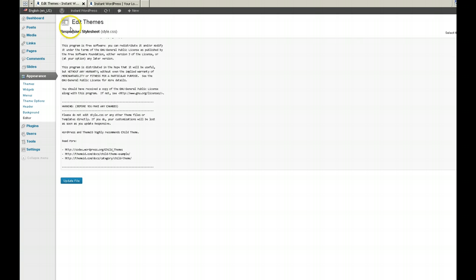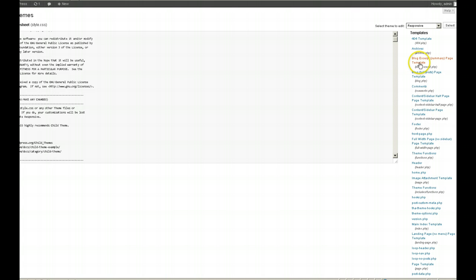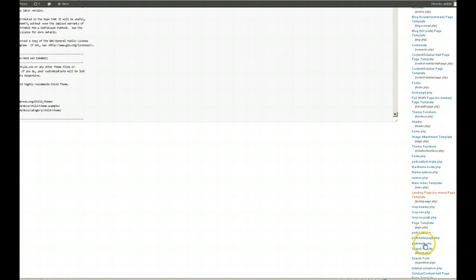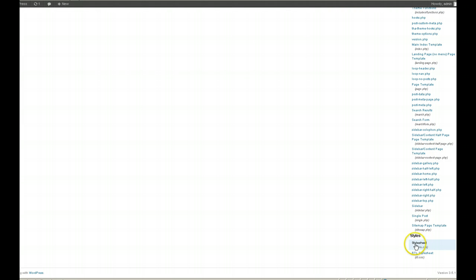Now, we're inside the theme editor, and in here we have all of the pages associated with the theme. Okay, the style sheet CSS, which is the main function sheet for the theme. It contains all the styles and font sizes and etc. You definitely want to utilize a child theme if you're going to be editing the CSS sheet, and there's good reason for that. I do have a tutorial for that coming out as well, but you can Google or YouTube child themes and you can find out all about child themes. But basically it's a copy of your master files, so you don't mess up anything in case you have to update or upgrade your theme.